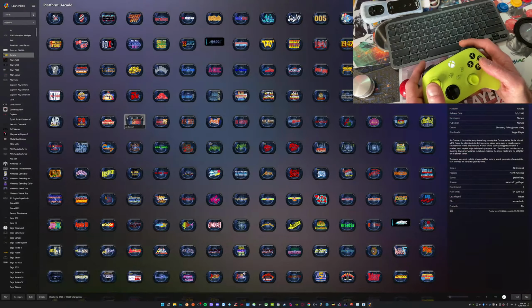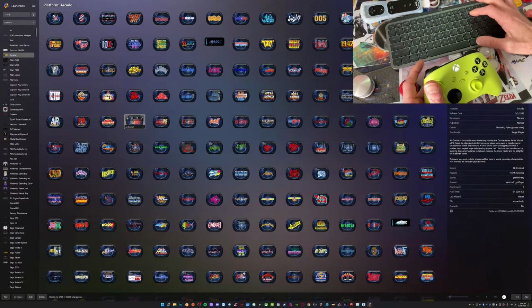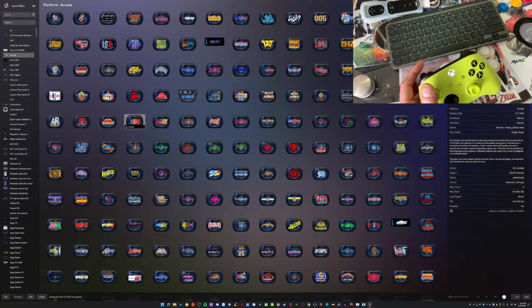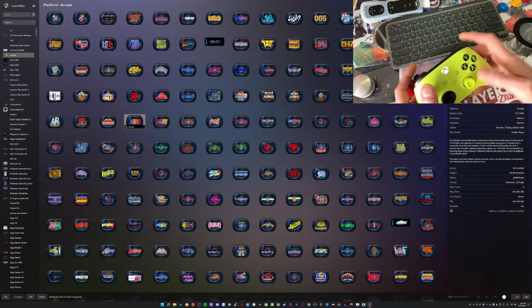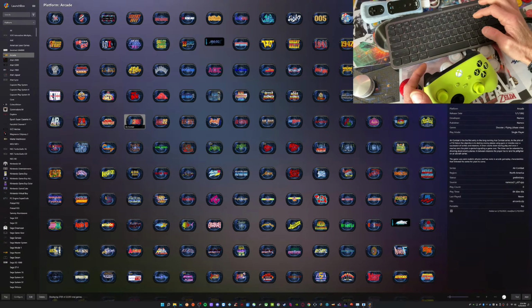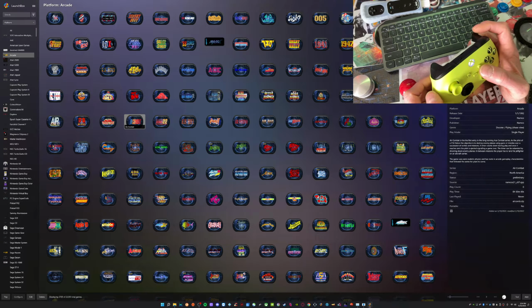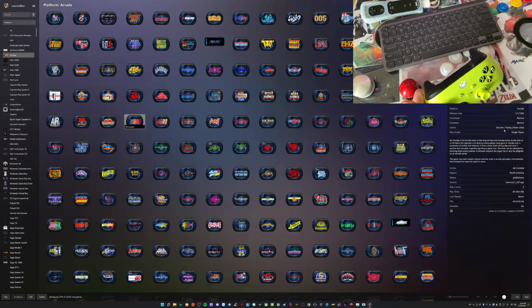Oh, there is a pause also. I'm gonna show you. Pause. Let's boot a game. Yeah, there's a pause function. The pause function on Launchbox and Big Box is the P. Sorry, the delete. The Del. Del is the pause, and the pause is the R2 and the start together. All right.